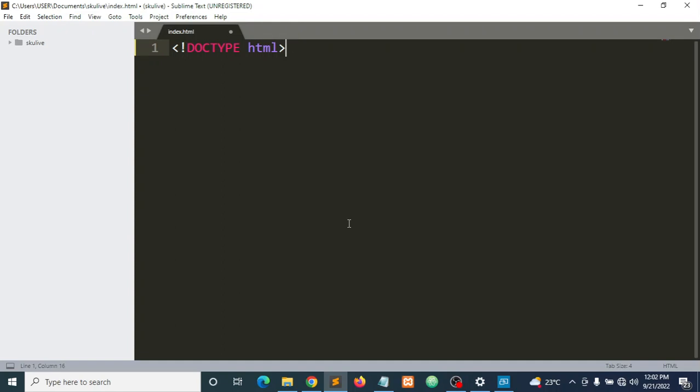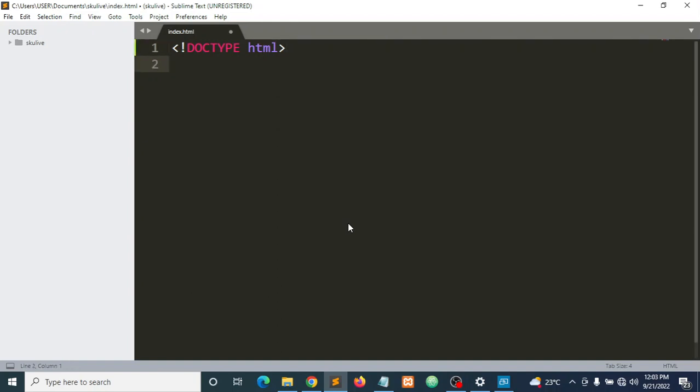So what this does is it tells the browser that this document or this file is an HTML5 document or file. So HTML has different versions, and most of the browsers these days have been upgraded to work with HTML5 document or files. So this is what this guy actually does.